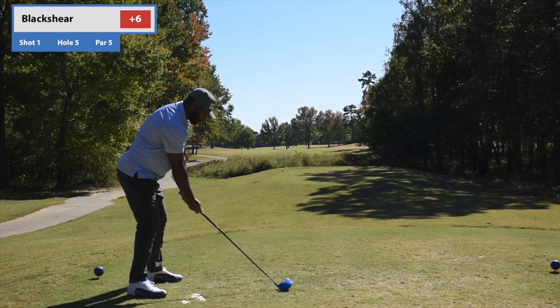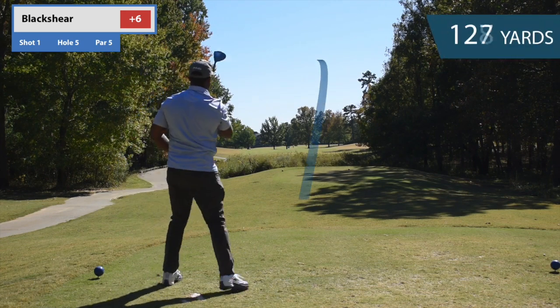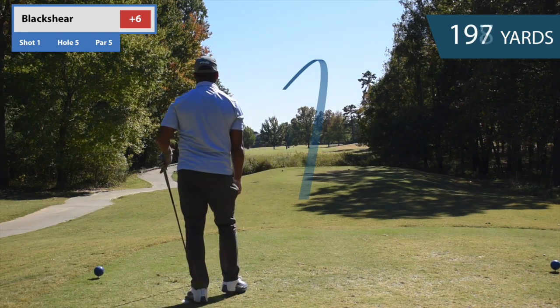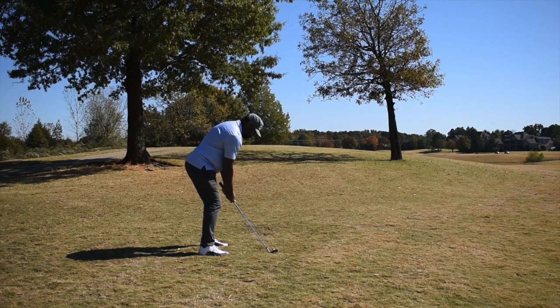This is a par five. It's a dog leg left. It's a green light driver. I just let this thing rip. Pretty solid drive up the left side, but it does give me some tree trouble here.